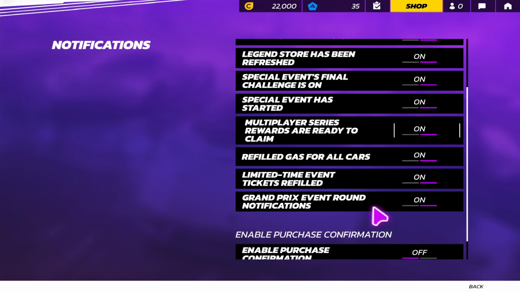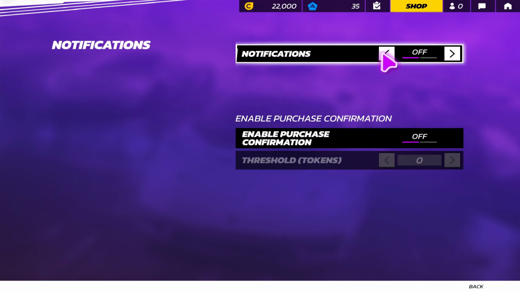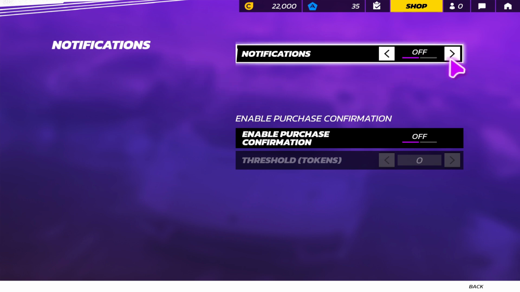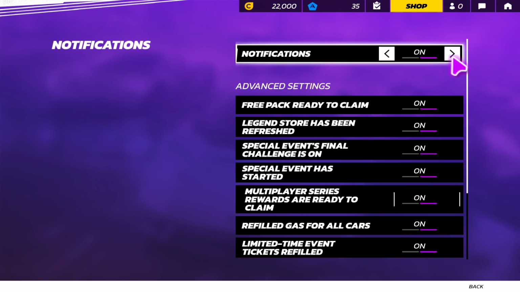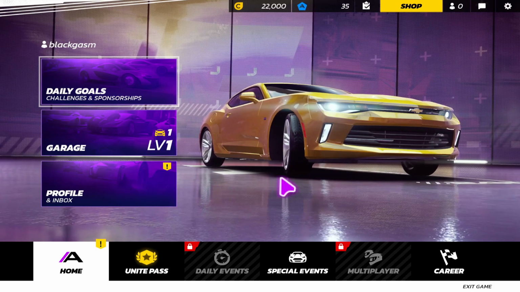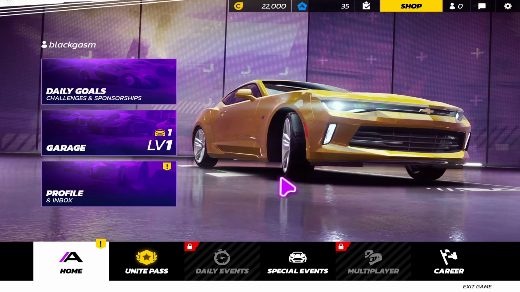After choosing either one of these options, the notifications will be turned off and you can go back to your game. And after you close this, you will not receive those notifications on your device anymore. You can come back to this menu and enable these once again if you wish to do so in the future. And there you have it. That is how easy it is to turn off notifications on the Asphalt Legends Unite game.